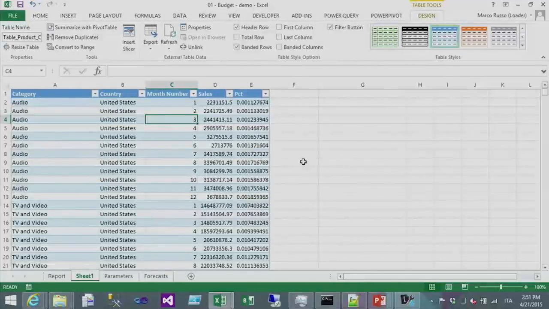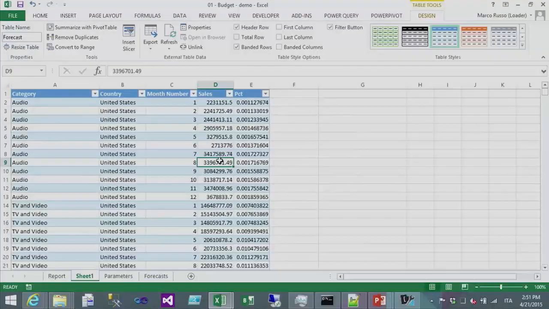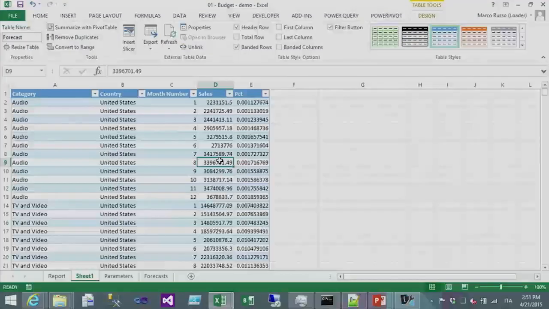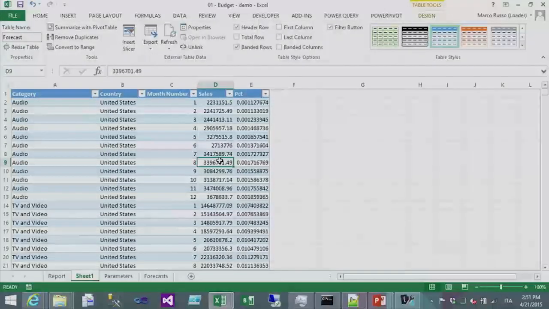And this starts to be interesting because now I can say, well, this is my forecast table. So I give a name to this table, forecast. And the important thing is, if I change something in the data, when I click refresh, this is updated. I'm not copying data. I copied a query, and this query can be executed at any time with the current data that I have in my data model.